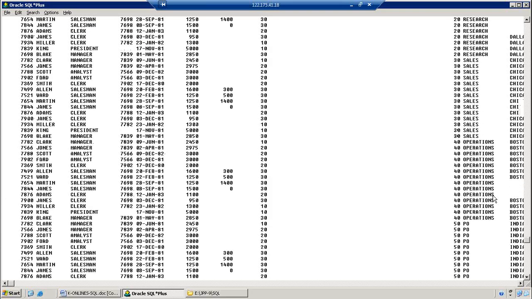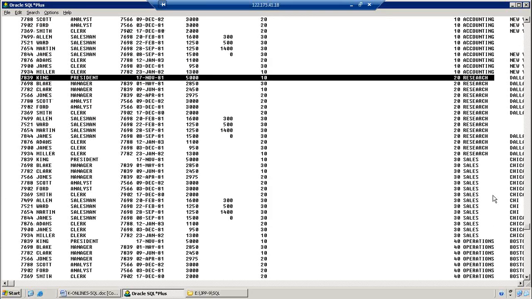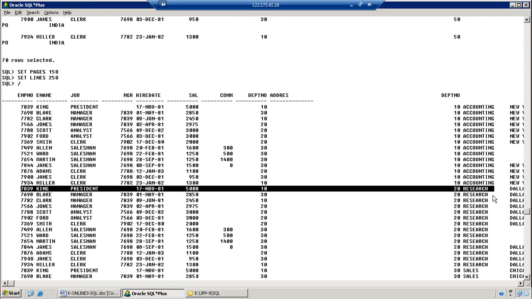Whenever we do not give any join in our query, the system automatically creates a join. I did not create any join, right? The system automatically created one. That join is nothing but a Cartesian join.